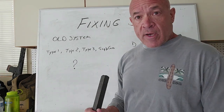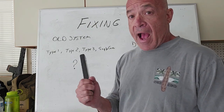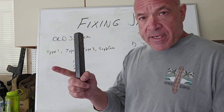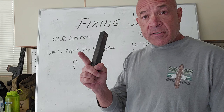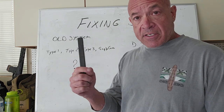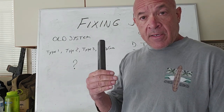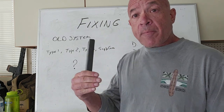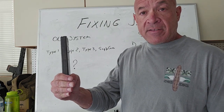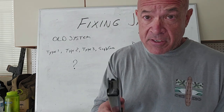Type 3 is what the uneducated call a double feed. There's no such thing as a double feed. What this actually is, is a failure to extract. That means that the fired case, you've got a round in there, the weapon fires, the case remains in the chamber while the slide cycles because the extractor slipped off the case rim and it reciprocated all the way back, picked up a new round from the magazine and fed that right up the back end of the case that remains in the chamber. And by the way, it's a case, not a casing. Casing is what they make sausages with.